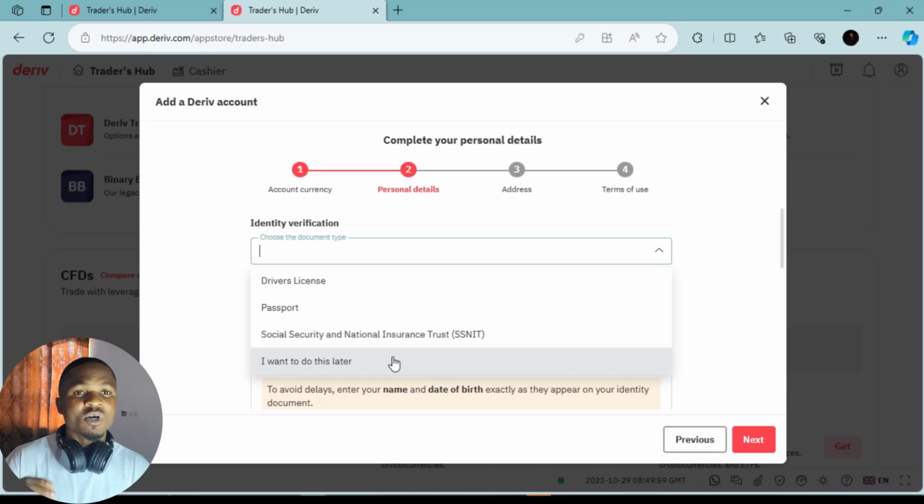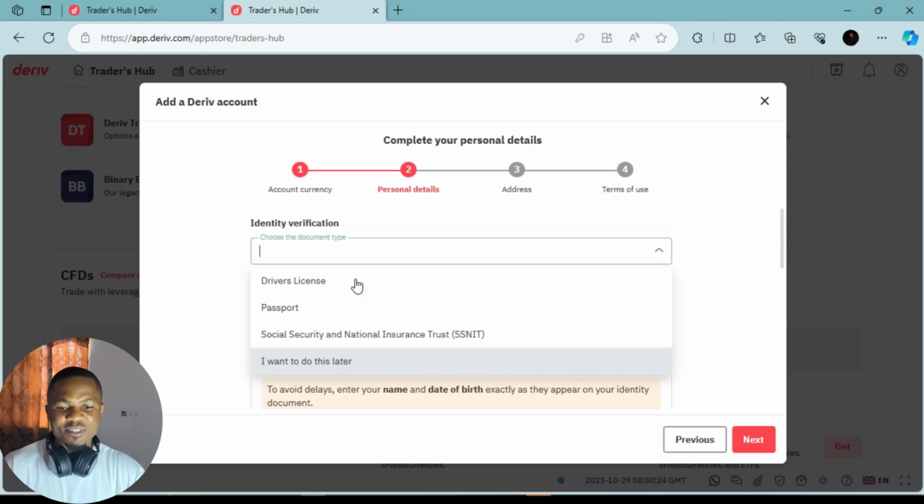It depends on your country, the documents available to do the verification. And if you're in Nigeria, obviously, you may have different options over here. So having said that, be aware of it, that when you open this part and you did not see things like the one on my screen right now, then just note that it differs for every country. I hope that's pretty clear. Let's go back to the video.